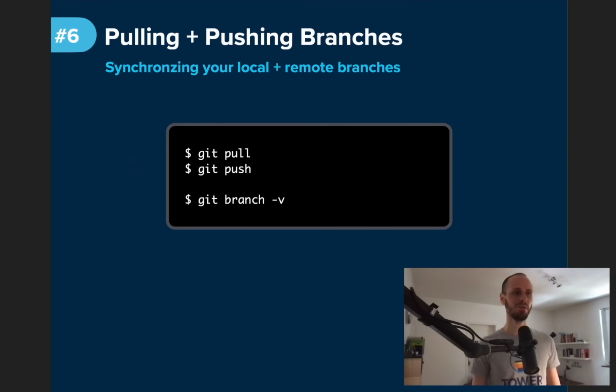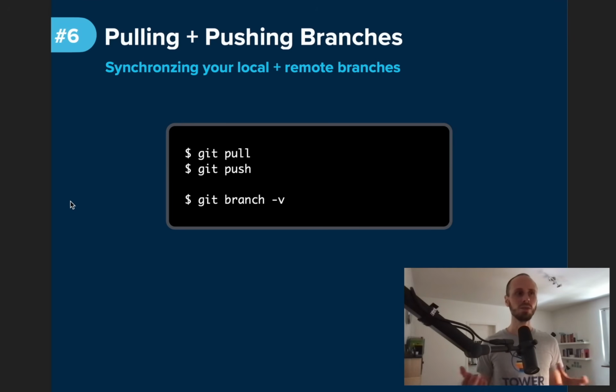Pulling and pushing branches. Once you have your tracking connection set up properly, pulling and pushing is really simple and almost boring, actually. That's why I strongly suggest to work with the commands I showed you before, either when publishing a local branch with git push -u, or when tracking a remote branch from the other side with the git checkout --track command. Because again, once this tracking connection is set up, all you need to do is use git pull and git push to sync your branches, right? Git pull to download new commits from the remote, probably from your colleagues, and git push for uploading or publishing your own new work to the remote server.